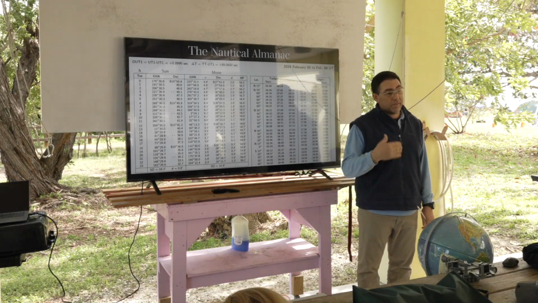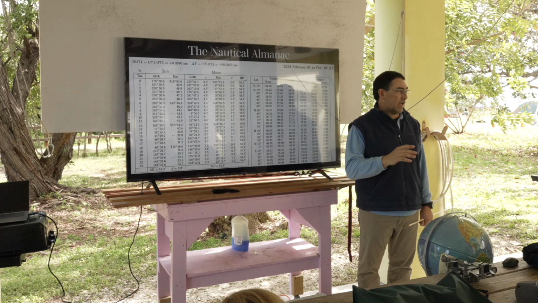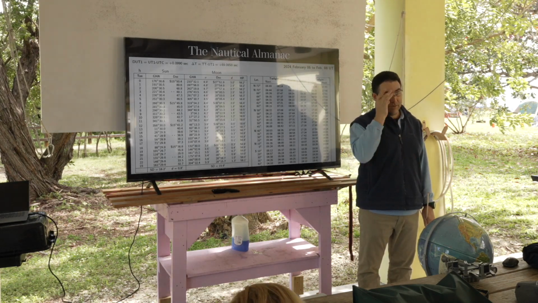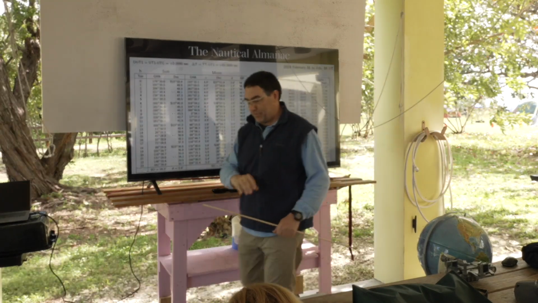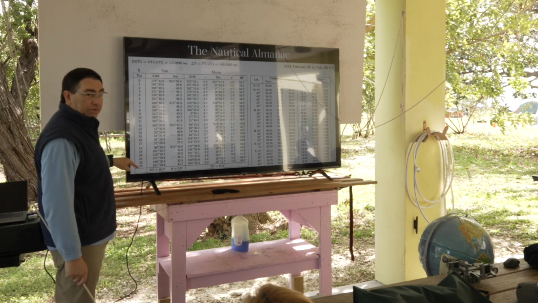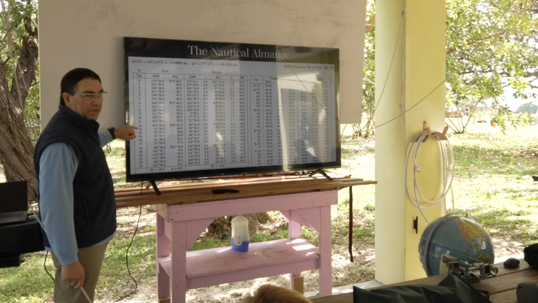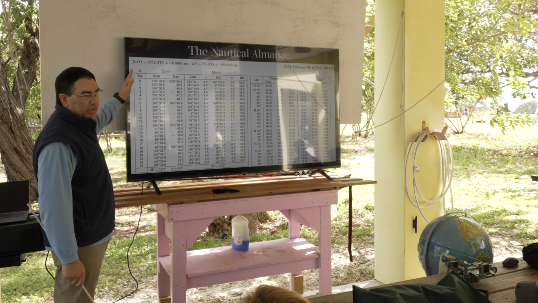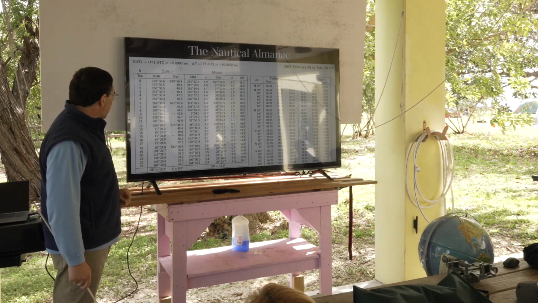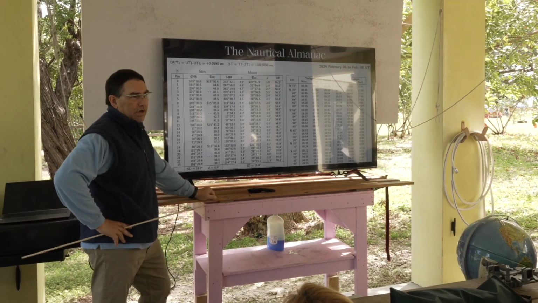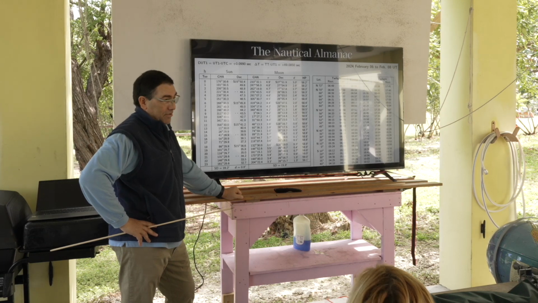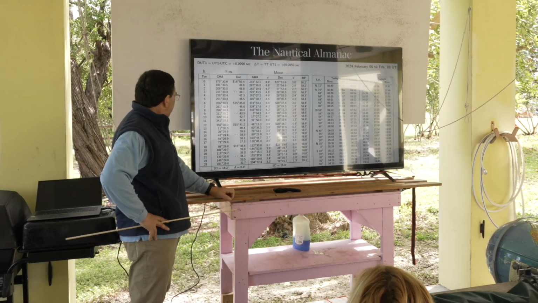Remember that in Greenwich time they don't use AM or PM. They go from 0 to 24, like the military. So that's what you see here. Sorry, my producer is moving, but here you see it goes all the way from 0 to 23, because after 12 it doesn't start at 1 p.m., 2 p.m. It goes all the way from 0 to 24. So what time did you say it was in Greenwich time? 1640. That's all military time. So 1640.